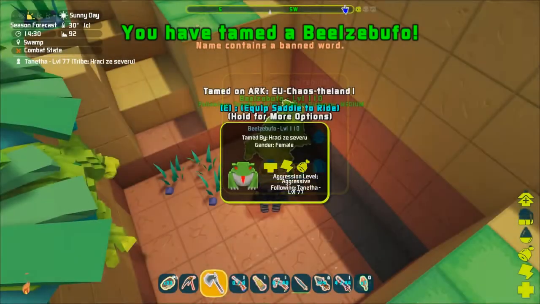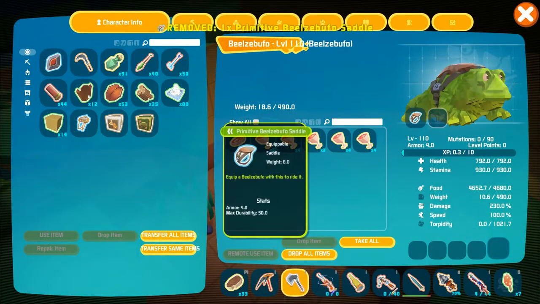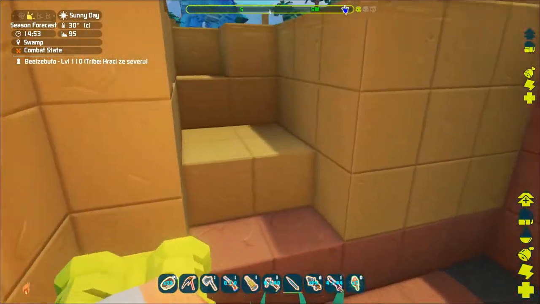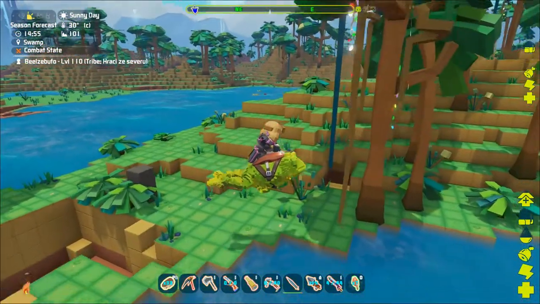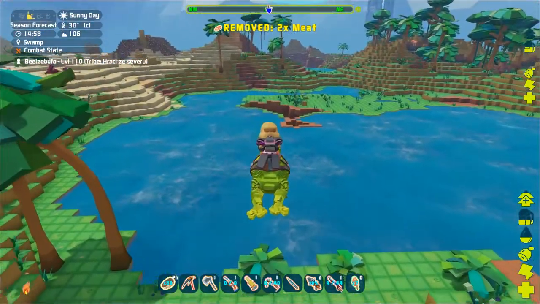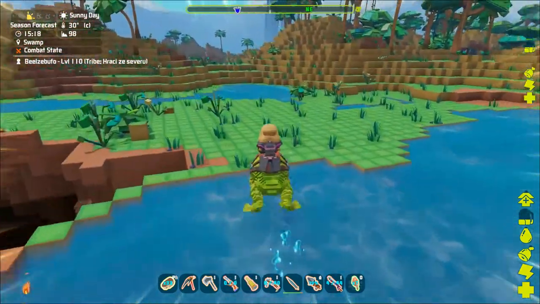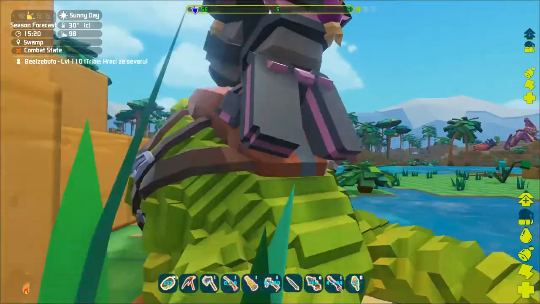Once tamed, Beelzebufo can be ridden when you equip it with a saddle. It can be crafted on level 36. Beelzebufo is a really great swimmer. They are amphibious, so you can ride them on land and also in the deep water. They are really great jumpers, probably even better than the Procoptodon, and can cover really great distances while jumping.